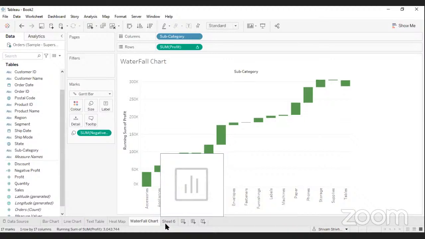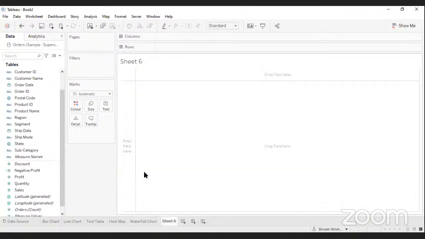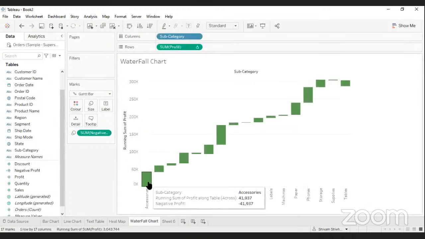Now we will move on to the Gantt chart, which we already used here. I will tell you in detail about the Gantt chart. A Gantt chart basically shows the comparison of the data between categories. Where there are different categories present, a Gantt chart will show the best result in Tableau. It can be used to identify the time taken for each process.